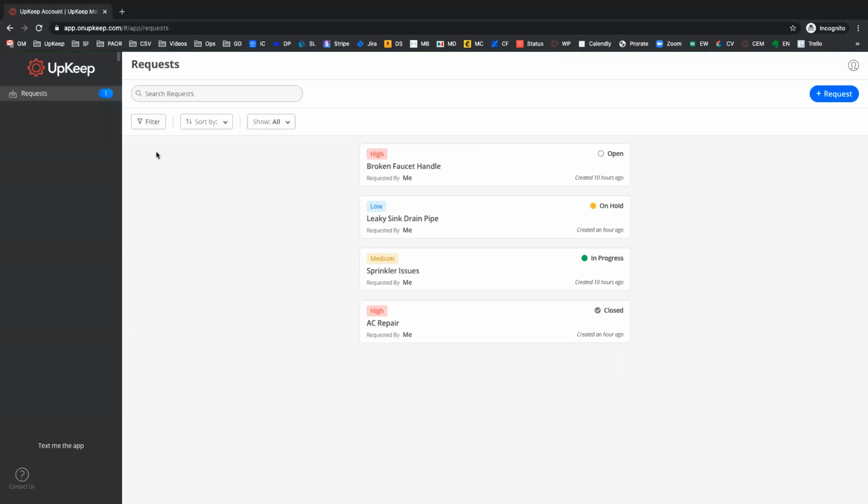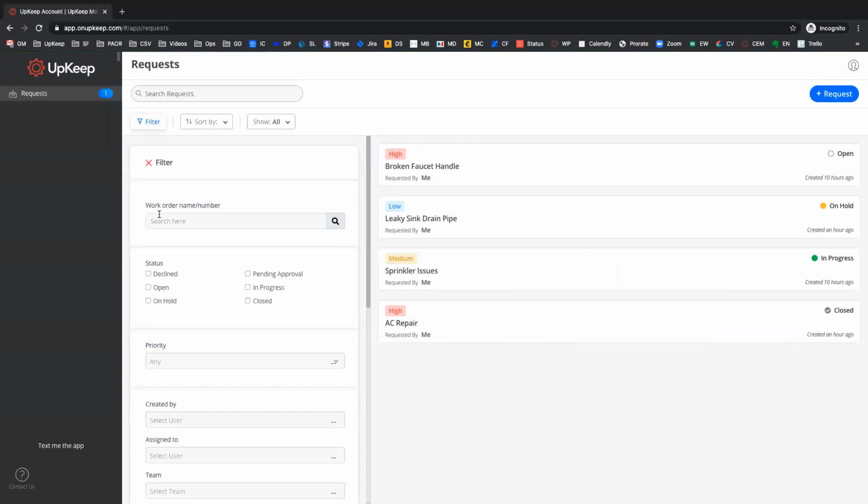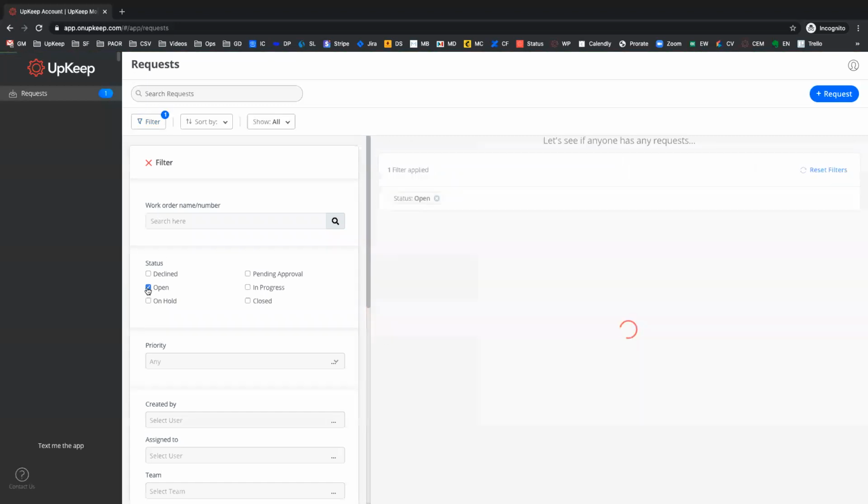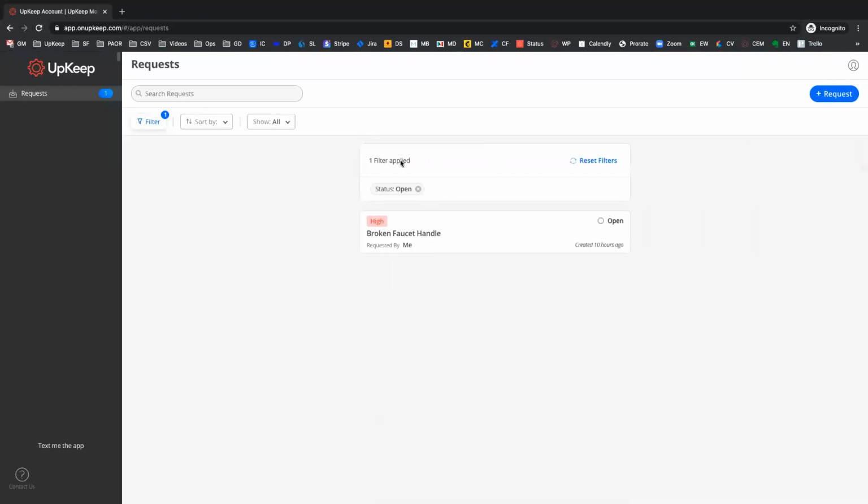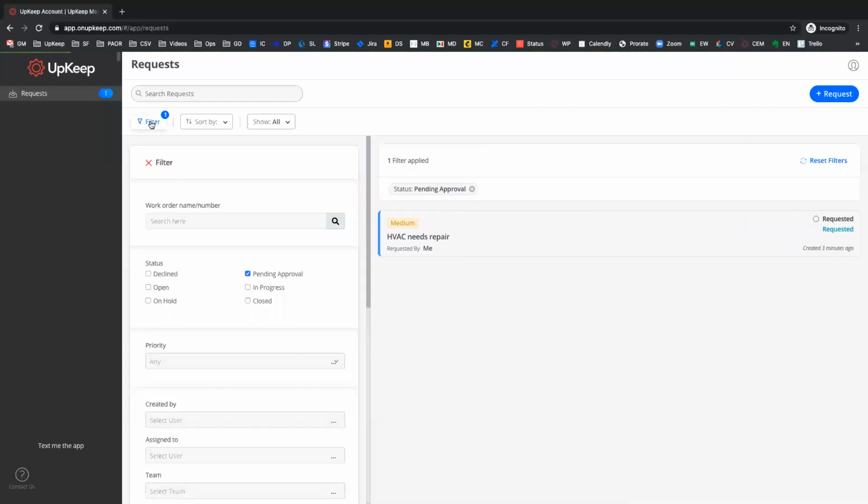And anytime, if I want to see just a specific status, for instance, I just want to look at my open work orders, I can just click here on this checkmark box. By default, whenever you log in, it'll always be in the pending approval view. So just keep that in mind.